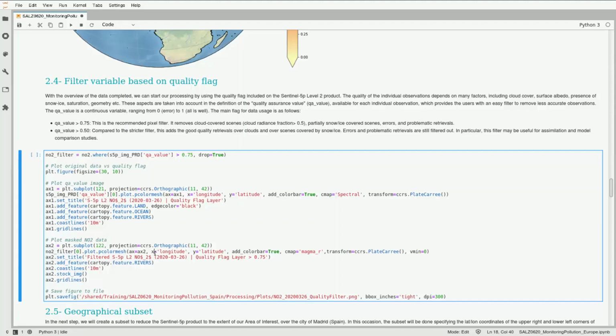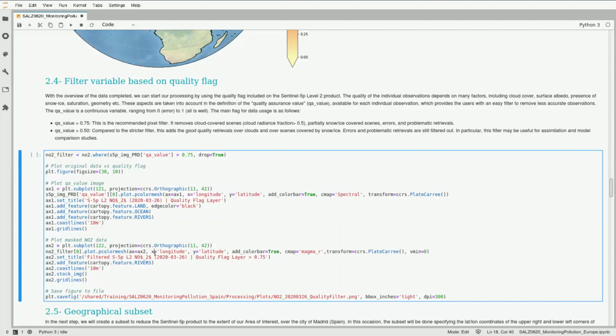Usually there are two thresholds that are defined. First of all, 0.75. As you can see on the Jupyter notebook, this is the recommended pixel filter. It removes cloud cover scenes, partially snow and ice cover scenes, and errors or problematic retrievals. Then we have a lower threshold, which is 0.5.